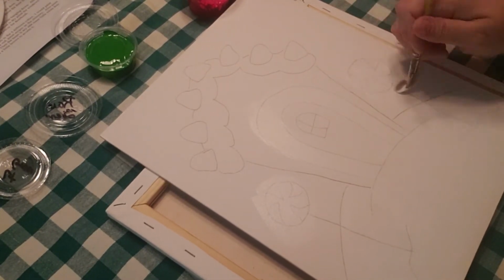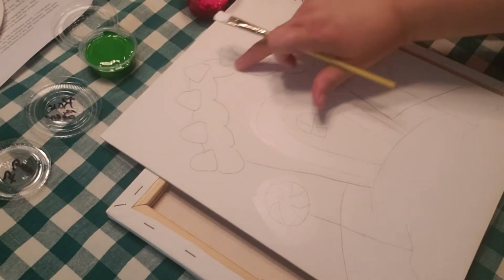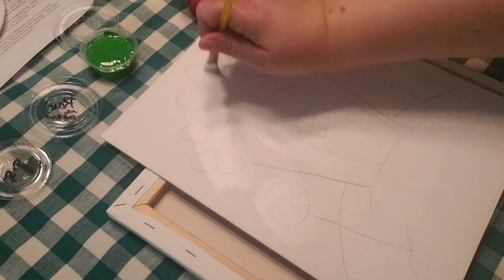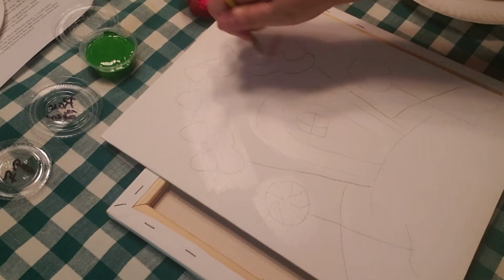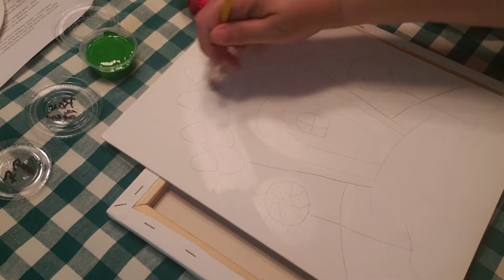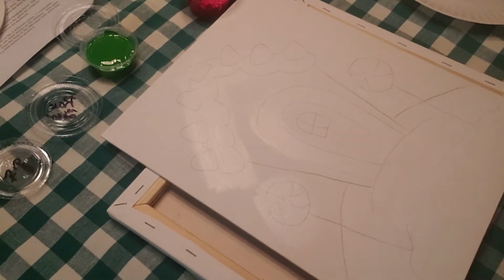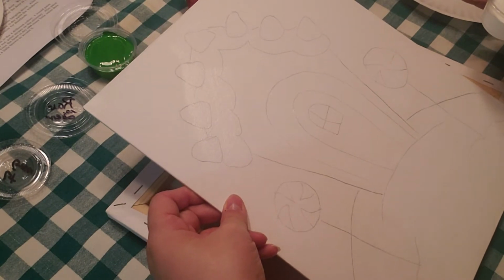Just remember, try to keep it nice and thin, not a thick layer. And then the snow up in the roof. And don't worry about getting it on the house or the gumdrops. Just keep it light. Nice and thin layer. Then the thin layer will dry fast and it won't cover up your lines. Not too much anyway.